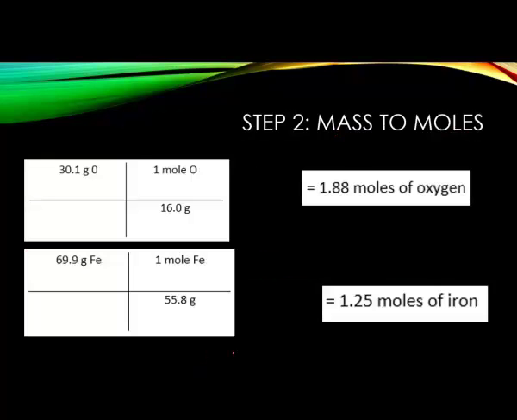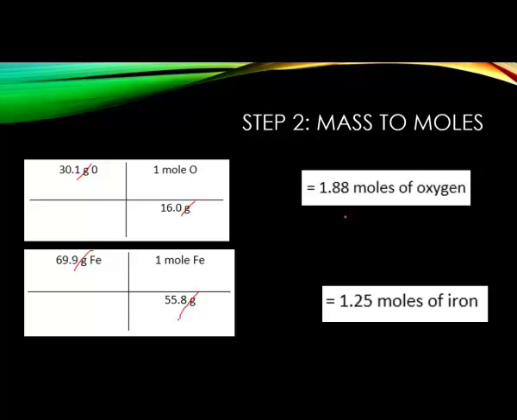You need to change those masses into moles. So you see, I'm doing the same thing. I'm converting. Notice that the molar masses down here are just the mass of one mole of the element. Okay, and I already rounded my answers to 3 sig figs. So now look at our moles at the very end. This doesn't look like anything very easy to use, 1.88 to 1.25. So look back at your notes again. What does step 3 tell you to do?